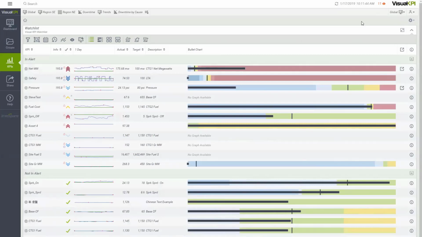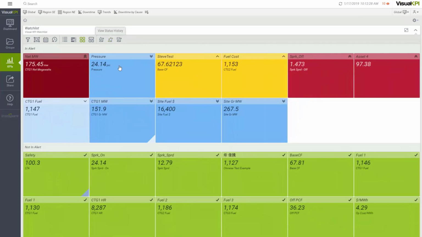And the number 11 up there currently is telling me that right now, 11 of the KPIs on my watch list are in an alertable state. So you can see them by default sorted by in alert and not alert. I can change that sorting, I can do other things, but in this case it's showing me, and even if I view it a different way, here's all the KPIs that have an issue right now. Here's all of the KPIs that are doing just fine right now.